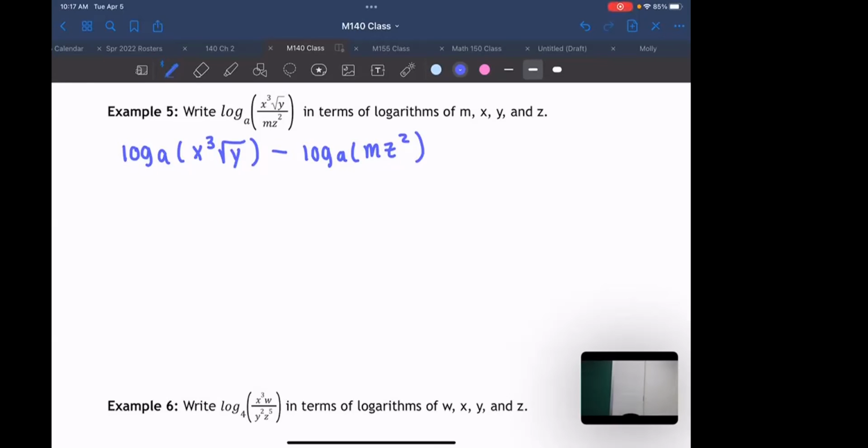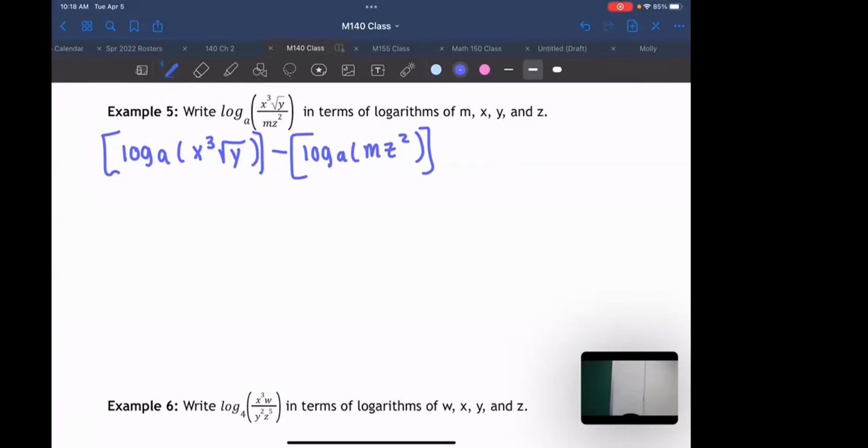So since we have 2 things being subtracted from each other, and there's multiplication going on inside of the logs, we can work with each of them and split them up into addition. You might think I'm crazy right now, but I'm going to do something weird. Because there's a subtraction and I'm planning on expanding these into larger additions, I'm going to put each of these guys in parentheses or brackets.